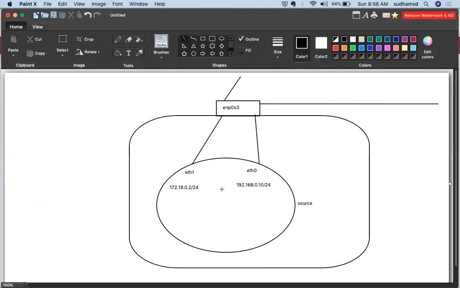Which means that with this interface you will communicate to the external world. With this interface you are able to communicate to the other applications which are sitting on the rest of the Docker host machines. That is the one thing we have to remember. So here let us try to analyze the interfaces and how this namespace was created. Whenever you create a container, this container will have a namespace. In this namespace, one end will be connected to the container and the second end will be connected to your bridge network. That is a normal kind of networking, which is called a veth pair.